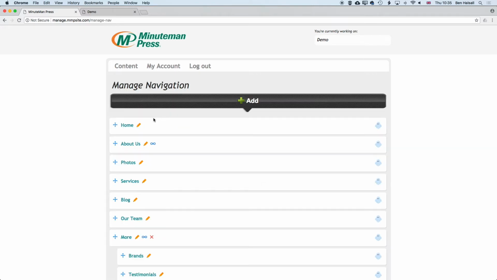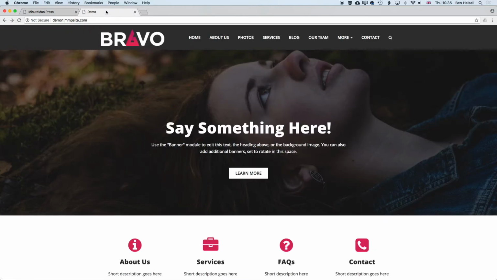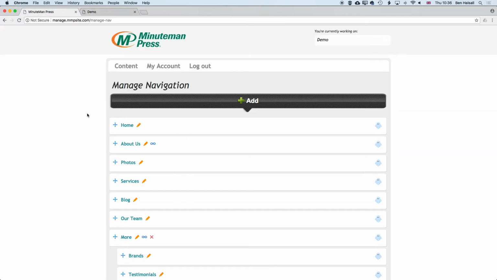So once we're in the navigation module, the first thing that we'll look at is how we reorganize and then also hide certain navigation items. So for each new page that you create, it will be listed in your navigation that appears at the top bar of your website. And sometimes you may not want that item to be listed here. You might want it to be in a drop-down menu, or you might want to hide it altogether because it's linked to somewhere else on your homepage. So we'll come back here and we'll look firstly at how we shuffle our navigation items.